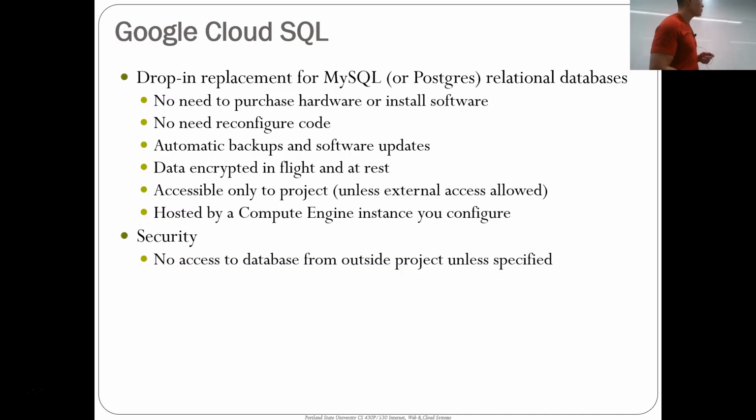So Google Cloud SQL is a drop-in replacement for MySQL and Postgres, and they also have Microsoft SQL. The idea is that you wouldn't have to purchase the hardware or install the software. You wouldn't have to reconfigure your code. You would just copy your data back into the server that you set up, and then be up and running on a Compute Engine instance. That's the idea.